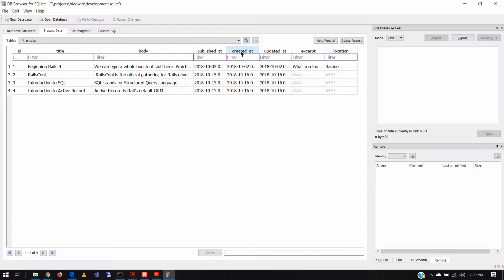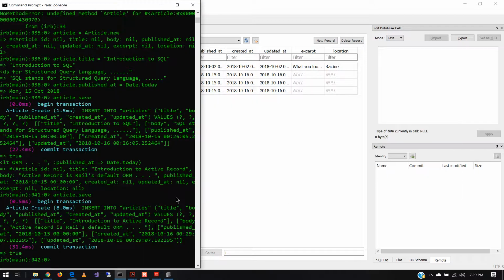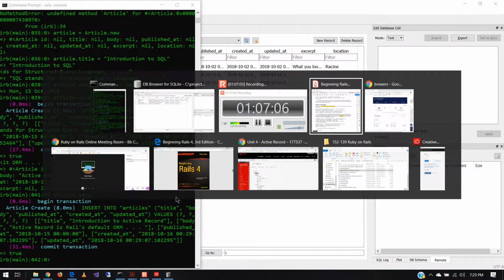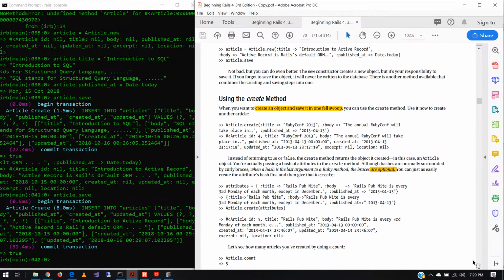And then notice how created at and updated at are automatically generated fields. Of course, we don't have anything for excerpt or location now, but we're not really concerned about that because they're not asking us to do it. Perhaps. You can read ahead just as well as I can.